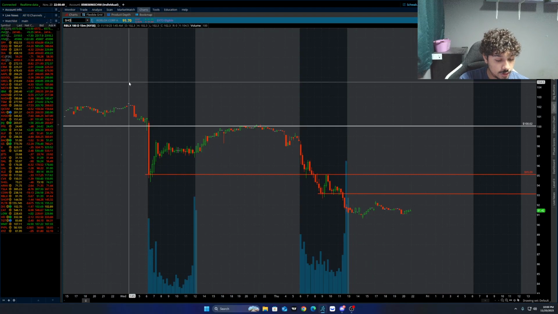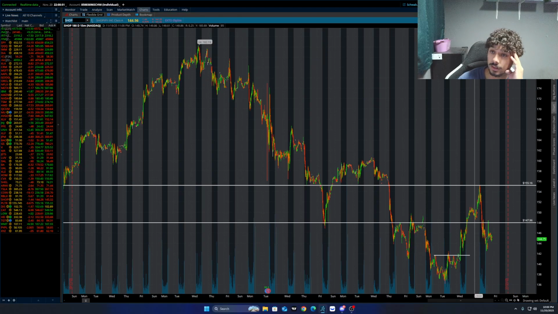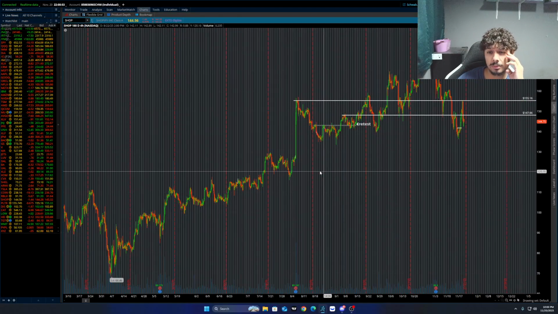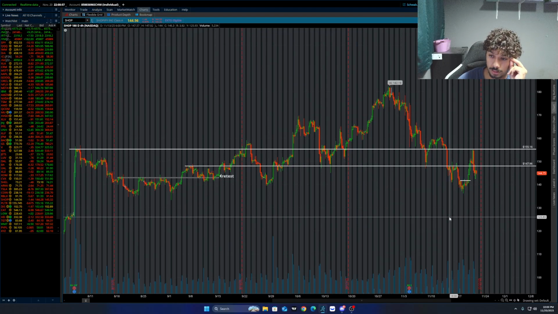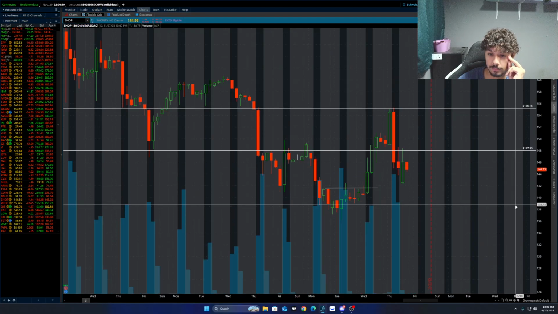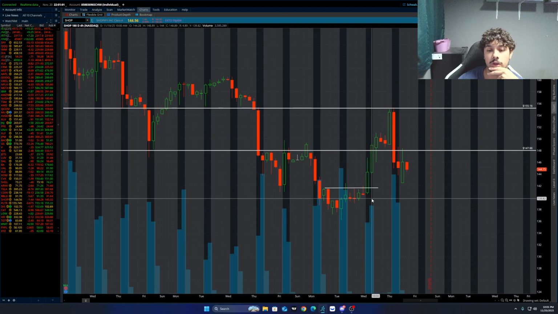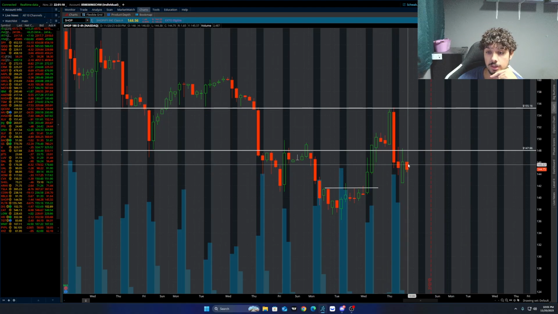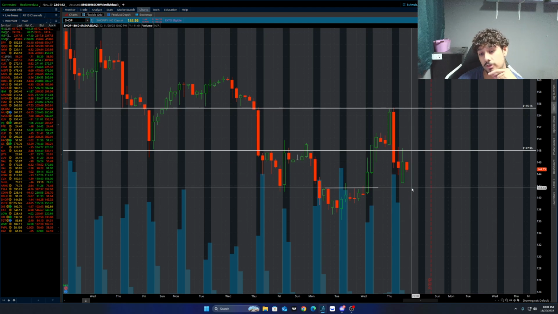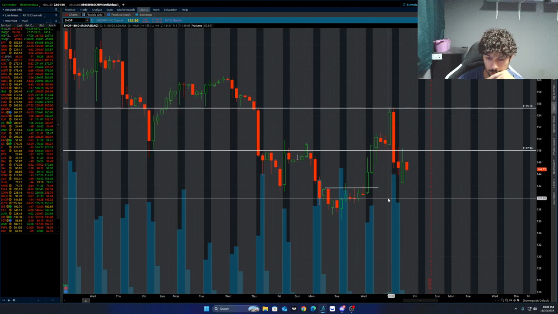What's next? Shopify. Shopify, let's see. Do I remember what I said about this? Unfortunately, I do not. Okay, I remember. I think we said a short from here. So obviously it broke well above, and then today rejected. We might be able to see a retest from here, off that 142 level, or just a break below.